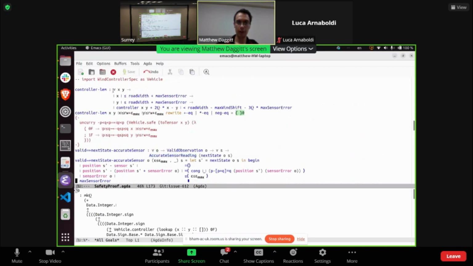But the crucial lemma that we find we need in order to prove this is that if x is the current sensor reading and y is the previous sensor reading in time, and if the absolute value of x is less than or equal to the road width plus the max sensor error, as is the sensor reading from the previous time step, then we would really like the output of the controller plus 2 times the current sensor reading minus the previous sensor reading to be strictly less than the road width minus the max wind shift minus 3 times the max sensor error.